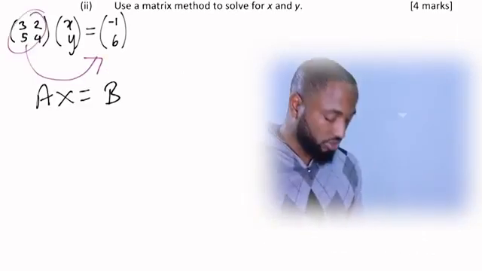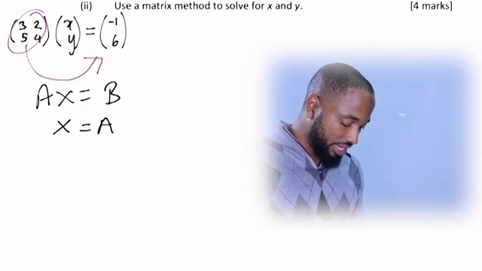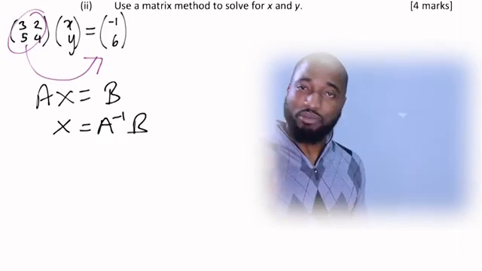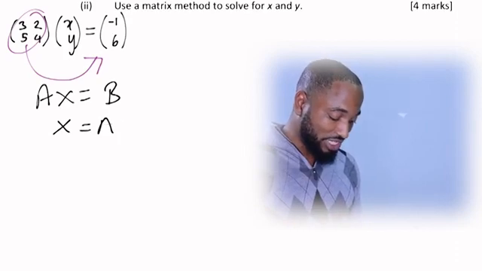So it's the same for matrices. If I have a matrix equation AX equals B, then X is equal to A inverse B. So you need to find the inverse of the coefficient matrix every time. It's going to be the same thing every time. That matrix, you'll need to find the inverse.